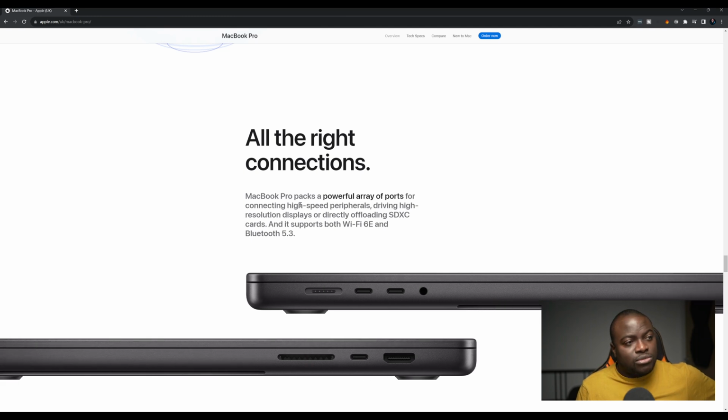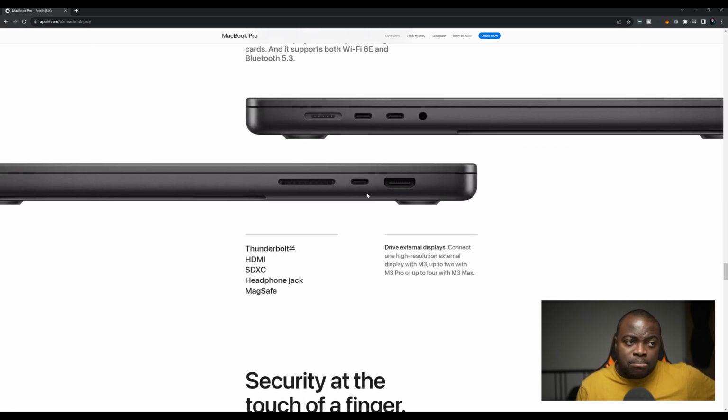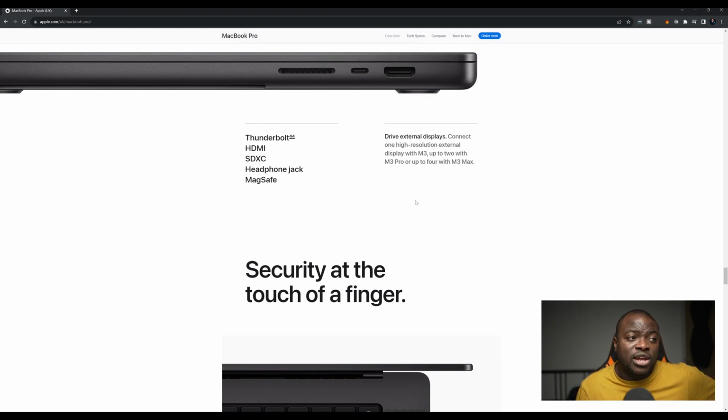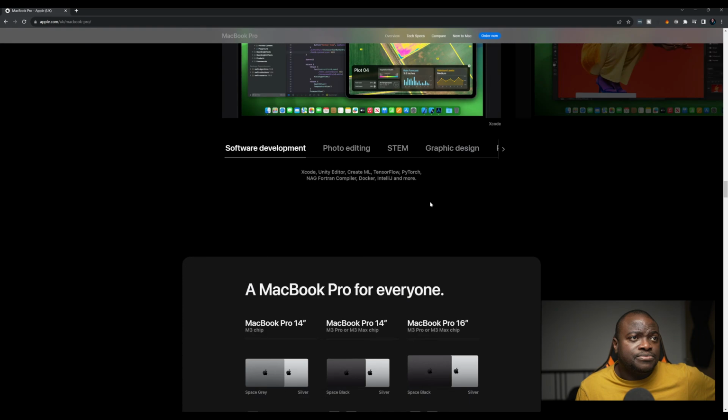All the right connections. Whoa. We're saying that, right? But there's a catch. So we don't have Wi-Fi 7, so Wi-Fi 6E, Bluetooth 5.3, which is obviously the highest spec. We've got the MagSafe on the left, two Thunderbolt, two USB-C 4 on the left. High-speed UHS-2 SD card slot, my favorite. USB-C on the right, then HDMI. Right, there's a catch here. There's a catch here. So we're going to talk about this. Drive external display, connect one high-resolution external display on M3, up to 2 on the M3 Pro, and up to 4 on the M3 Max. Okay, so we're seeing that there's differences. Touch ID as expected. Right, cool.